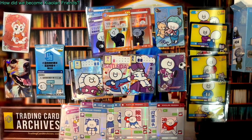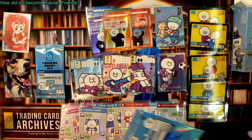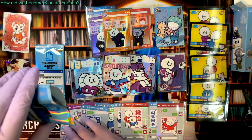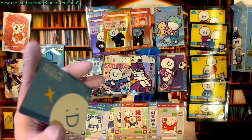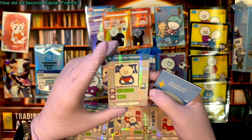Couple more packs and then we'll be done with this. And I don't think I'm gonna buy another box of this one. I mean, I don't know, let me know in comments, of course, like if you really like it, I'll get another one we can maybe do as a giveaway or something, but I don't think I'm going to want this for my personal collection after this. This will be about it. Like a little bit that I can show people is good enough.